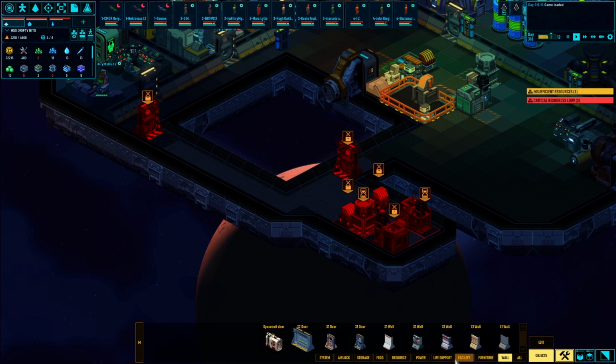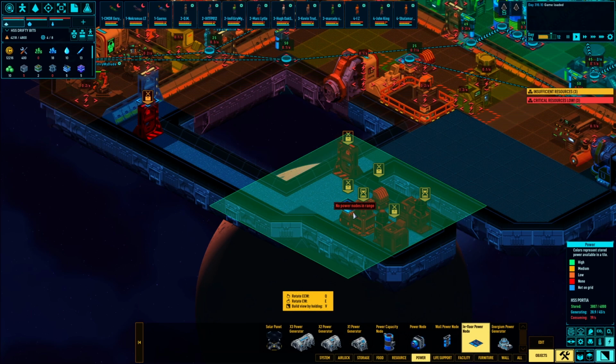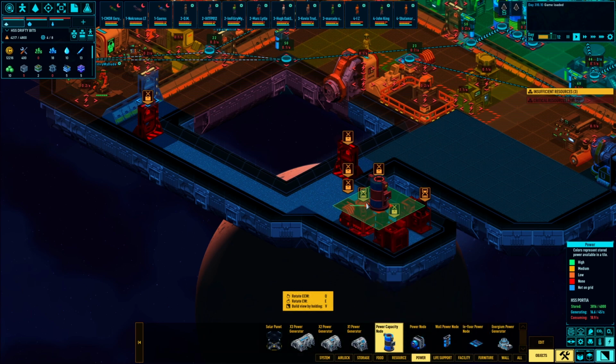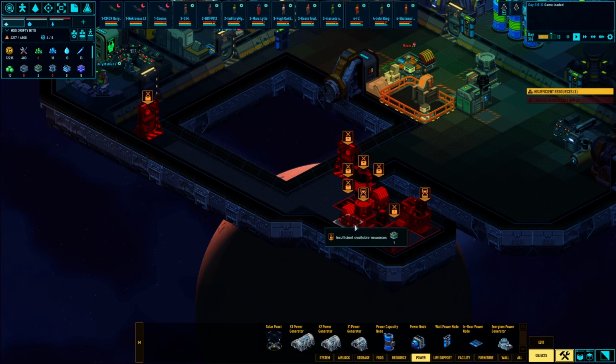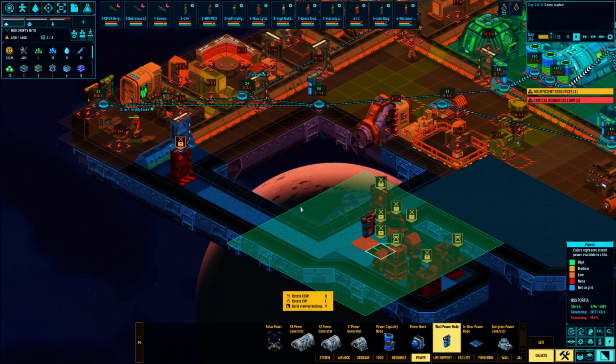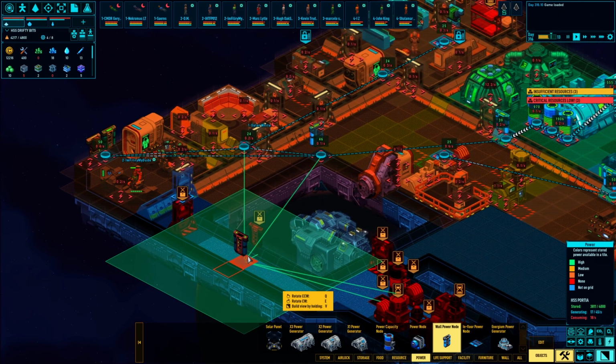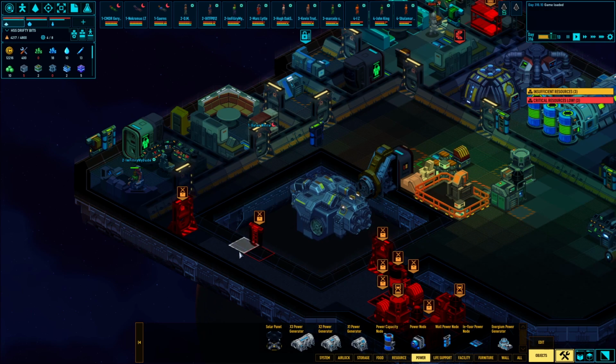I don't know. Let's go back to power. Let's go to here. Really? I cannot put that there. That is very odd. What I'm going to do is this and this, and then I'll have a local power source to keep it running for a little bit. Oh, yeah. I'm going to slap this here to cover this area. And I think that'll do for now.